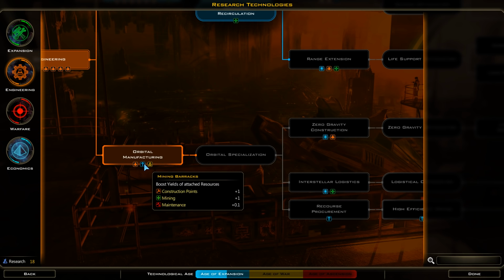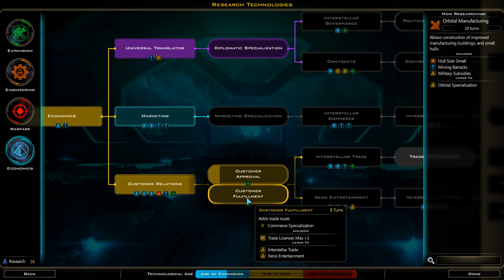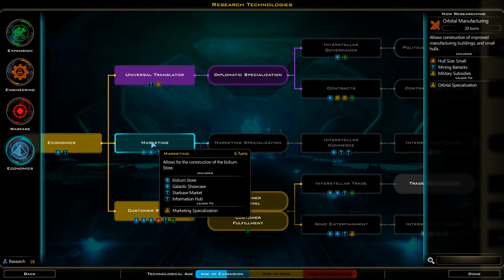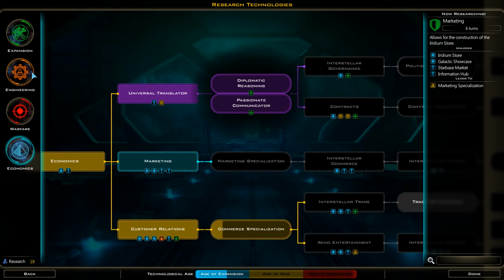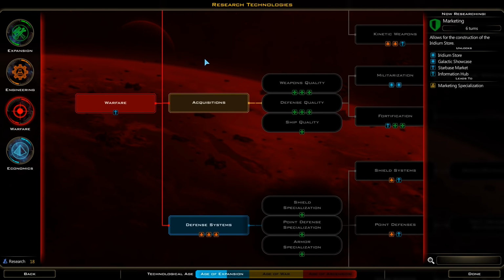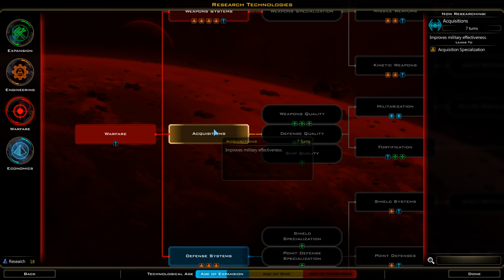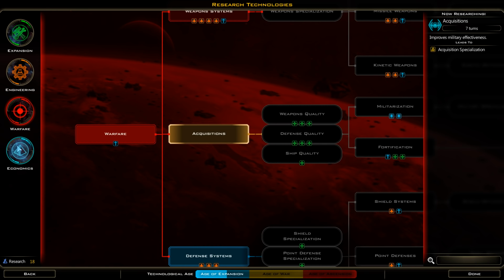Getting access to a mining barracks so we can get more raw material off of that mining base would be nice. And getting a better hull size would be nice. On the other hand, we could try to get our morale up. Go for some warfare, get some defenses. This doesn't actually give us anything at all, except for it leads to this. Which seems kind of crap.